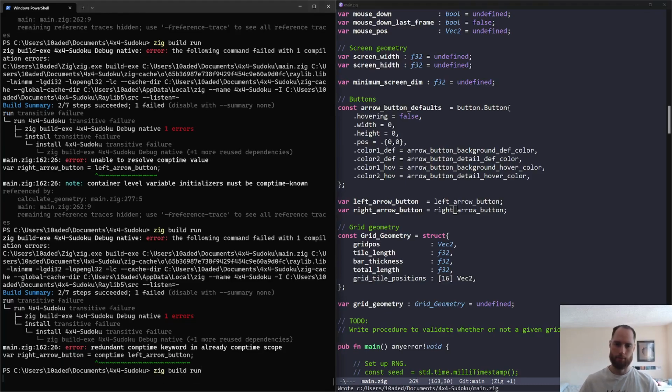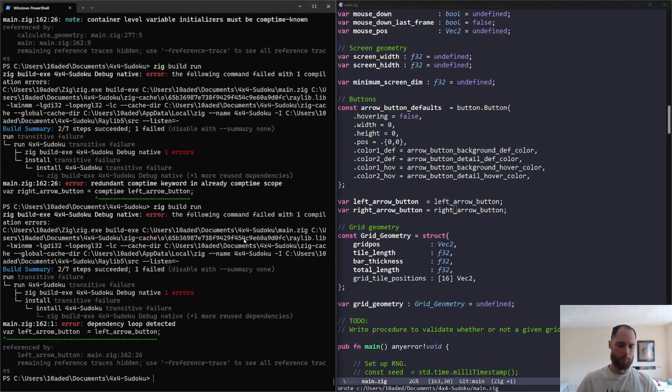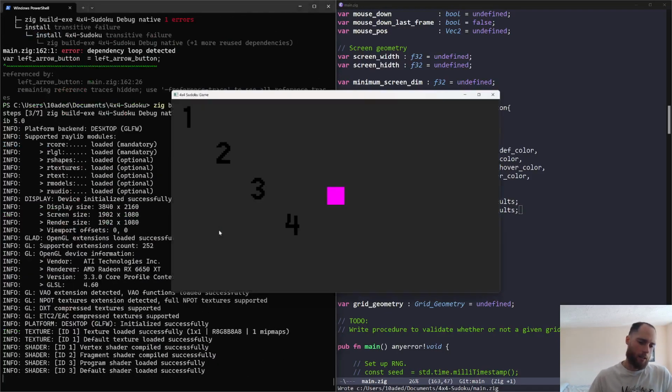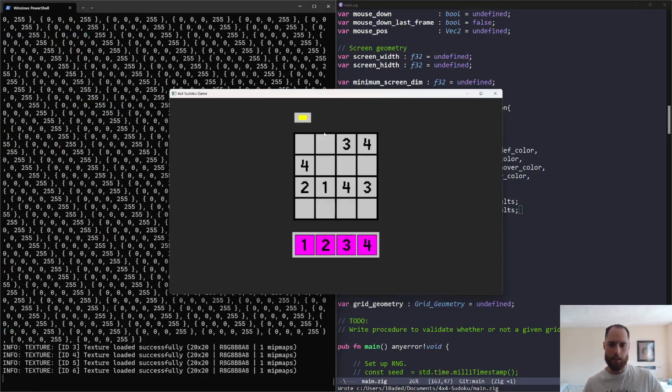Okay. Dependency loop detected. Yes, because we don't actually want those to be here. We want this to be the arrow button defaults. Okay. Aha, and the button is drawing.